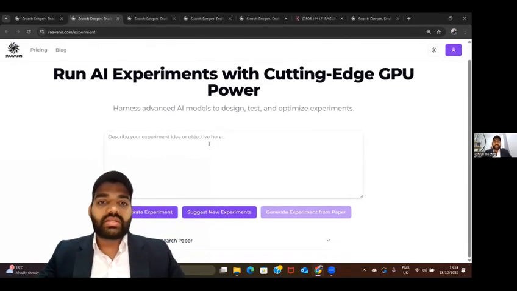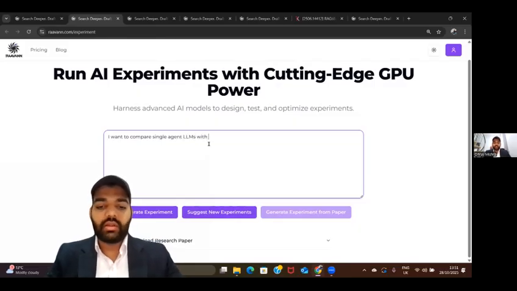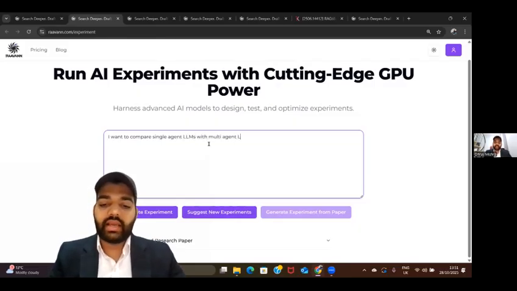Now, what is this? So let's say I want to compare again. Let's say it's the same. Compare single agent LLMs with multi-agent LLMs.